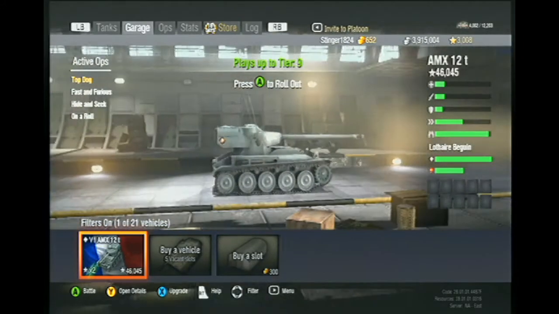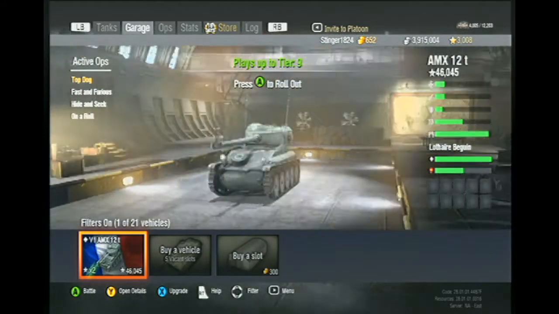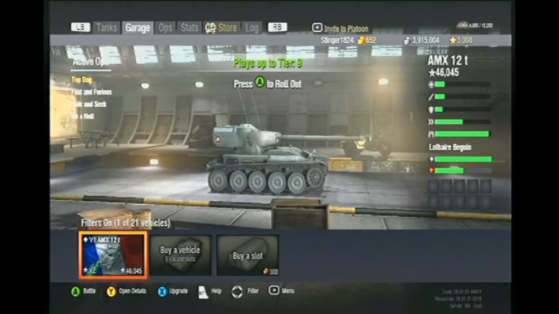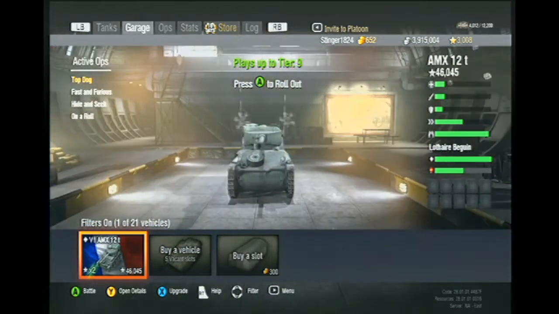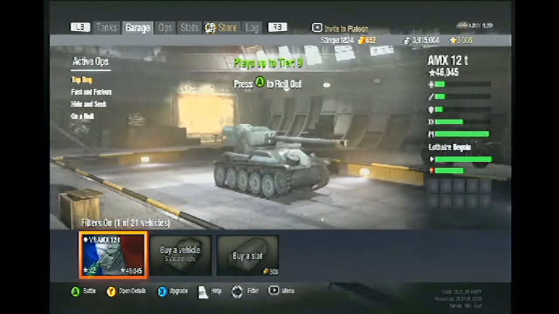This tank, after you get out of the ELC AMX, loses horsepower to weight ratio, but you can drive all the way around, and you are a taller target, and you won't have as big of a gun. You're only going to get a 75mm on this gun, while on the ELC AMX you had a 90mm gun.